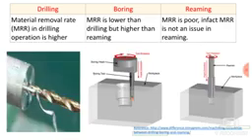Now the last point, that is the material removal rate, that is MRR, in drilling operation is higher. So here in this diagram, the first diagram shows the drilling operation and the chips get removed, and that chip can be removed with the help of these fluids. Okay, so the material removal rate is higher in case of drilling. The second one, that is boring, material removal rate is lower than drilling but higher than reaming.